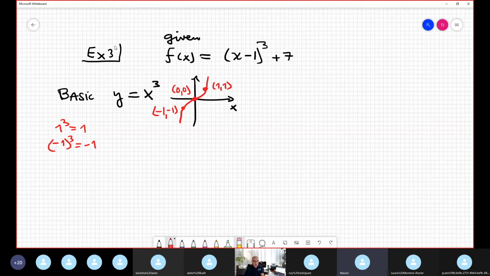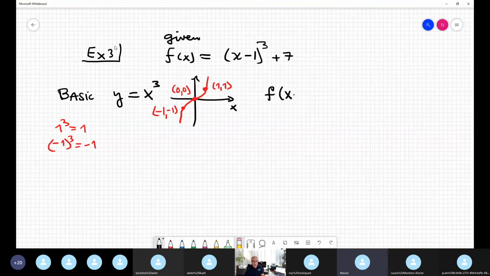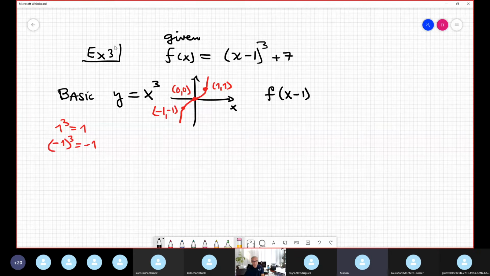It's just a rough sketch, a qualitative idea of how it looks. The transformation that I can see is, number 1, the function is affected by x minus 1. I need to know that when the transformation is inside the parentheses, it is a horizontal shift of 1 unit to the right, because the number is negative, no? So now my new graph is something like that.